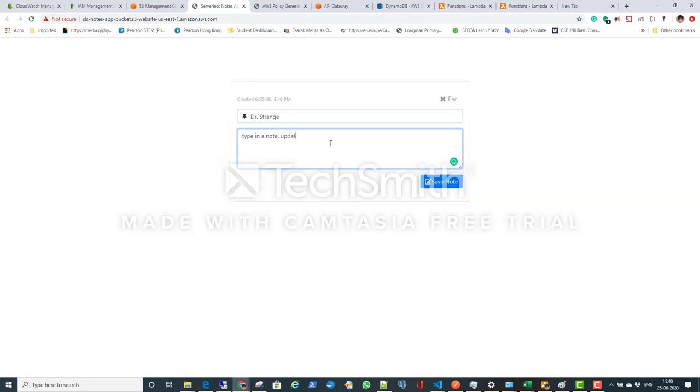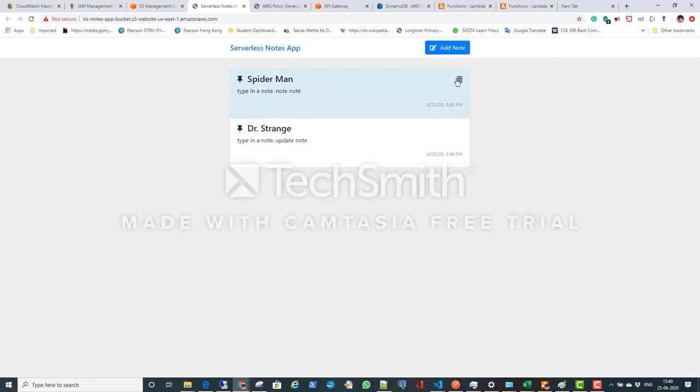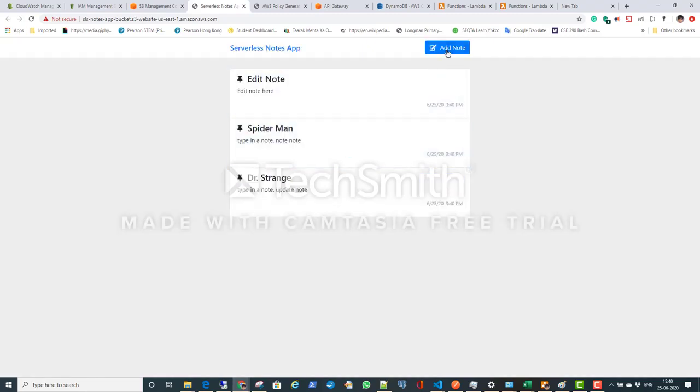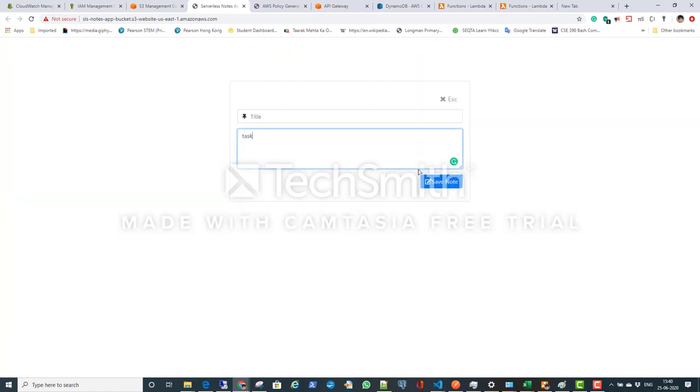Here's something relevant. Update nodes, fine. Let's see. In delete, not needed. We'll create another one. Edit note, we'll say edit note. Save it. Add node, delete node, or basically task 1.